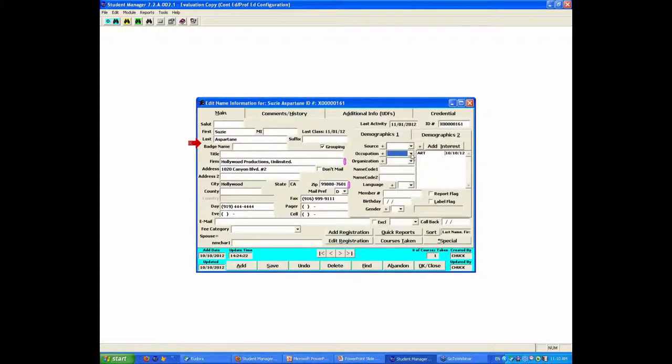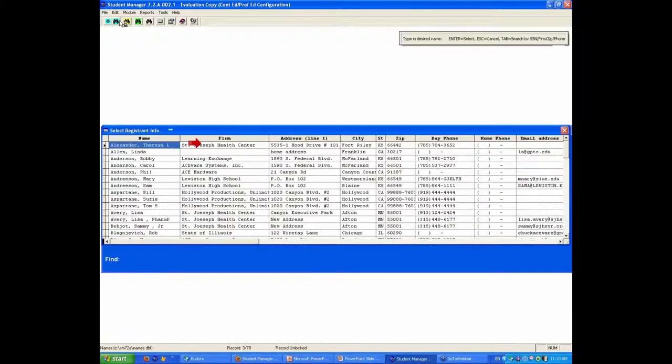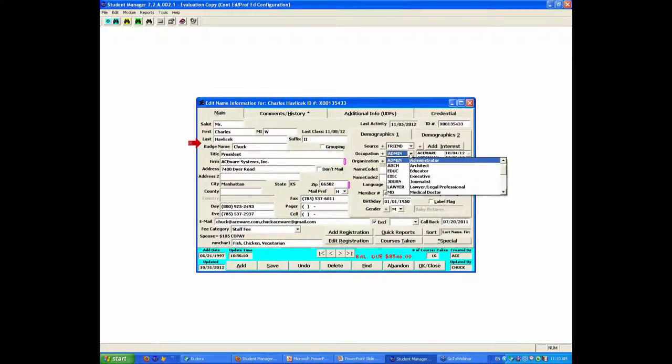Now, when I do the drop down, I may have to refresh. No, I have to close the screen and refresh. Come back, check. Click the drop down, fish and dog are gone. Now, if I had assigned that code to anybody, it would still be there, but it wouldn't be in the list for me to assign to new people. And so that is kind of the beauty of the active deactive element, is that if you think it might be useful, or you need it historically, but it's really not something you're assigning now, go into the code and deactivate it.